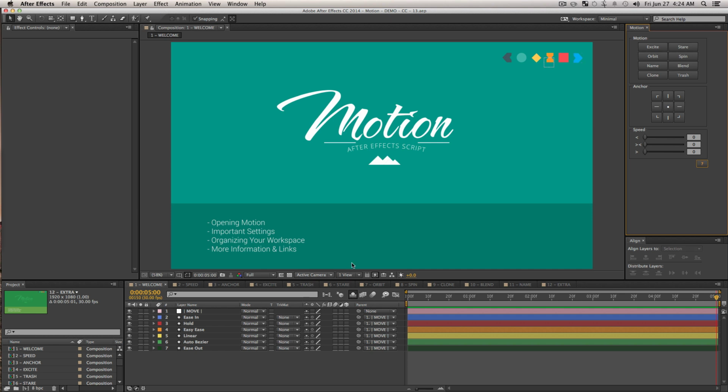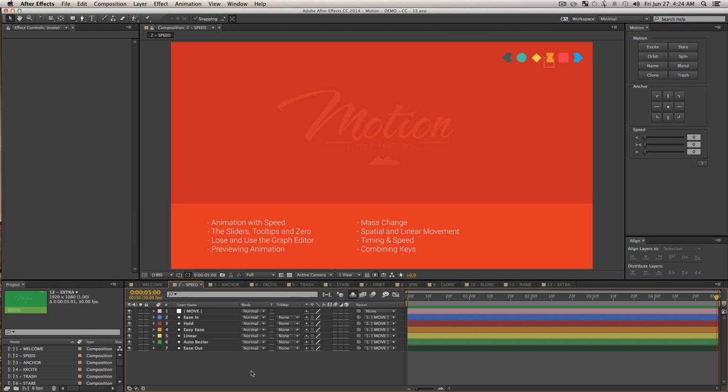I suppose we should get into something I'm sure you guys are all thinking about right now: what is this thing? This is the all-powerful speed. I'm going to jump into the second window right here. You can go over into your compositions, and they should all open like this. Just click speed. There we go, we've got a second window. This is just a horrible design I put together, and I'm going to try and walk through what this does.